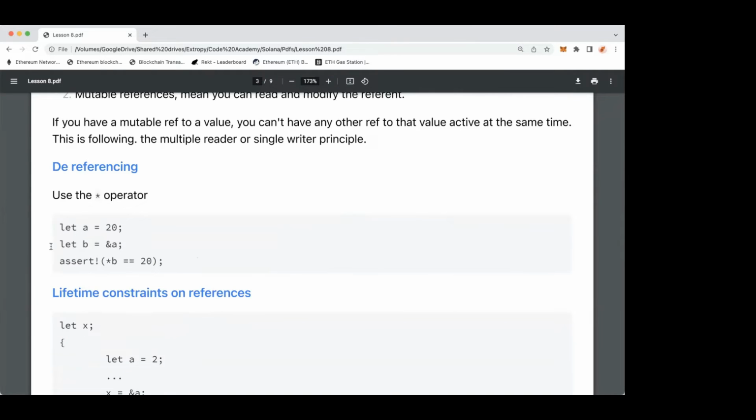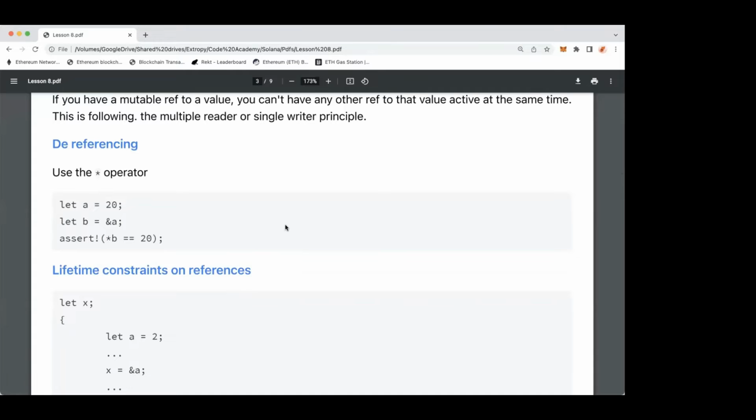On the second line here, we've borrowed the value A by creating a reference to it in B, but then we can dereference that on the third line, as you can see there, to show the original value in A if you need to do that. And you can, in fact, do this at multiple levels. You can create references of references. You can dereference multiple times as well if you want to. But I don't think we need to worry about that.